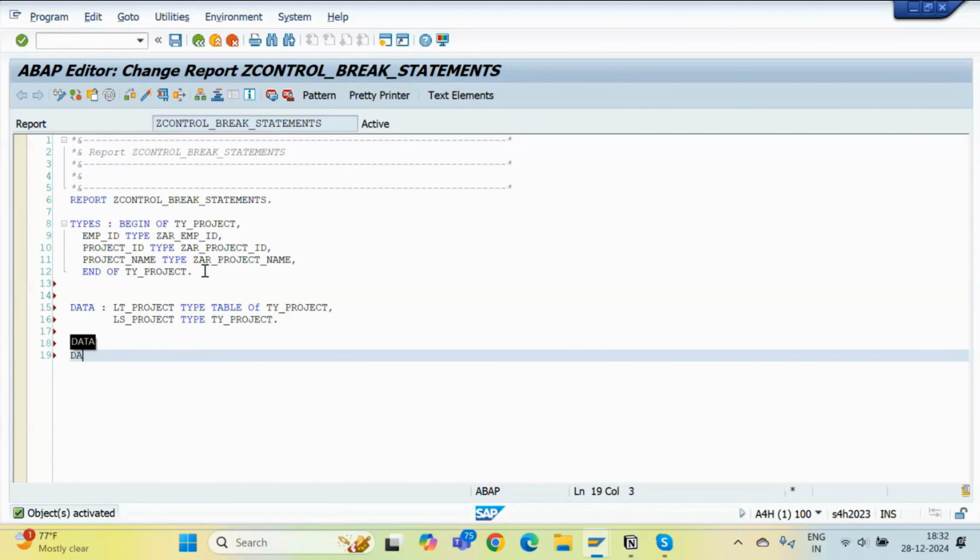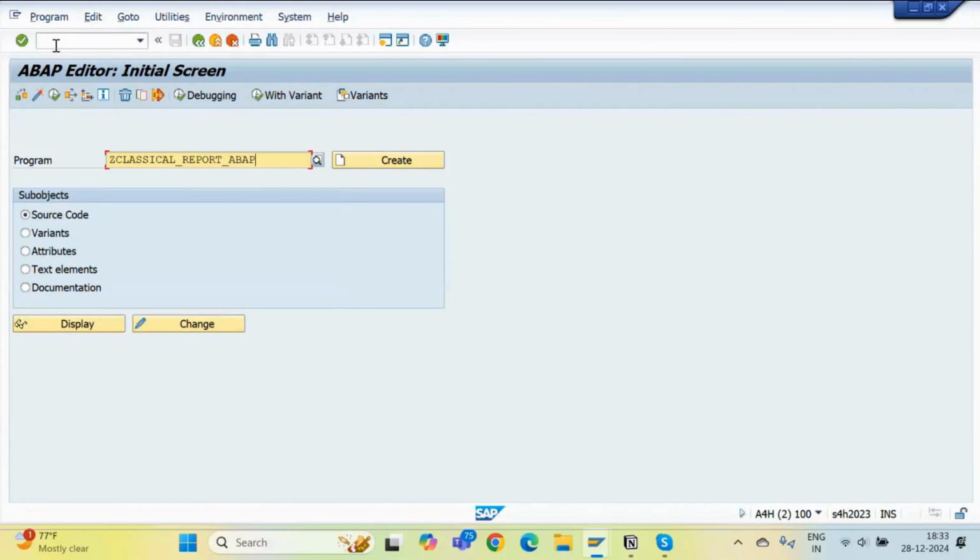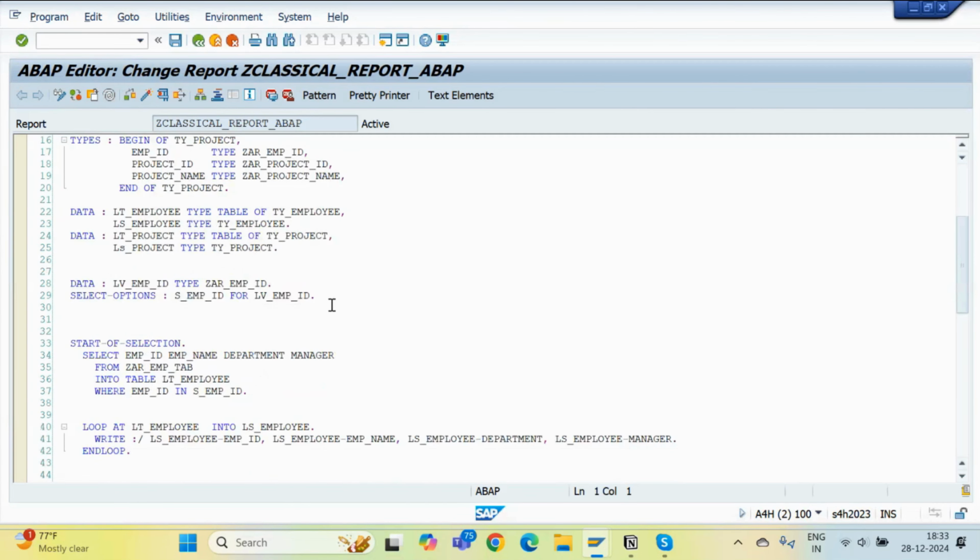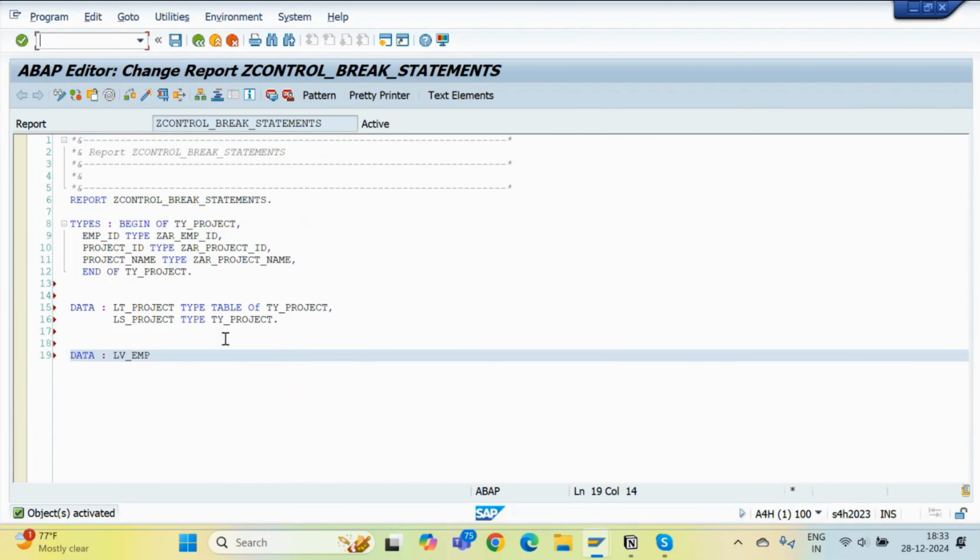Then we need a variable and select option, so lv employee id. I will bring the same code from my previous program.